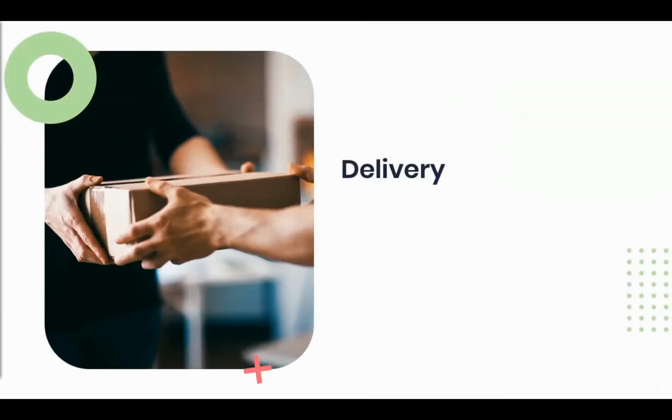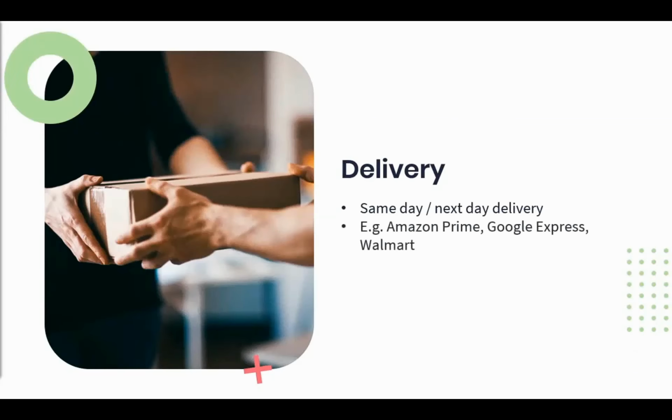Then another thing that has a big impact on e-commerce experience is delivery, which we touched on in the previous lesson. The time to delivery is a big factor. If you have a long delivery time, you should look at ways to reduce this. That is essentially what you need to be doing. The logistics of offering same day or next day delivery is pretty intensive, but with more brands adopting it, like Amazon Prime, Google Express, Walmart, if you're really wanting to achieve scale, then this is something to focus on.